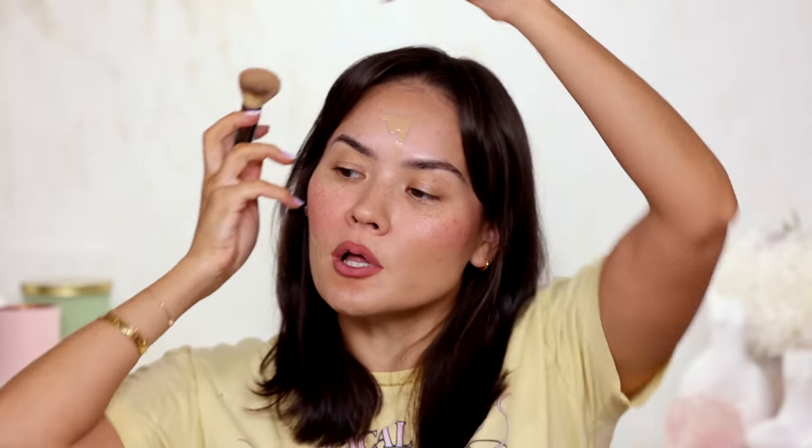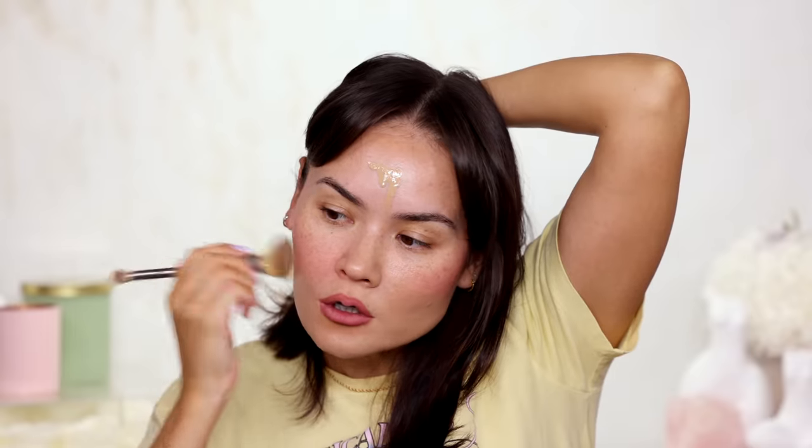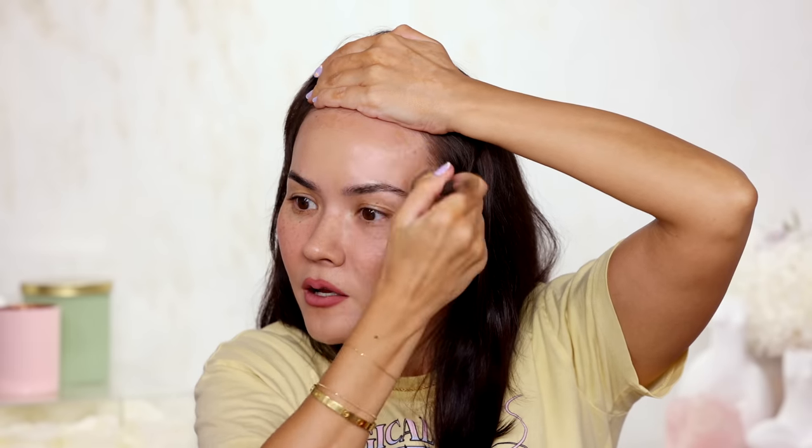For SPF 50, this is really good coverage for a skin tint. The shade is a little bit light, so right now I'm doing that strategic placement method — not applying this product all over. Though had I been wearing this for real life, of course I would apply it all over because this is an SPF. But look how impressive the coverage is — certainly you can wear this underneath your foundation, but to me, I think this is enough even for my skin. Things for me usually look worse on camera than in real life, unless it's super full coverage. But this has good coverage — I'd still call it a medium type of coverage, a nice everyday base.